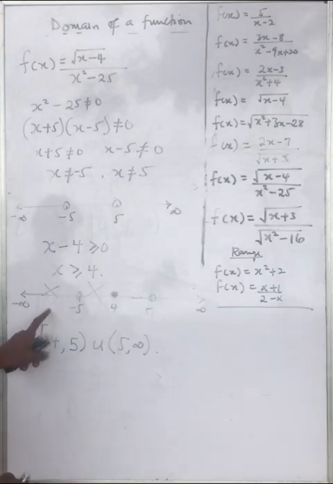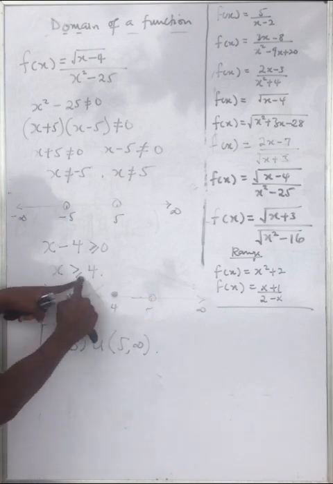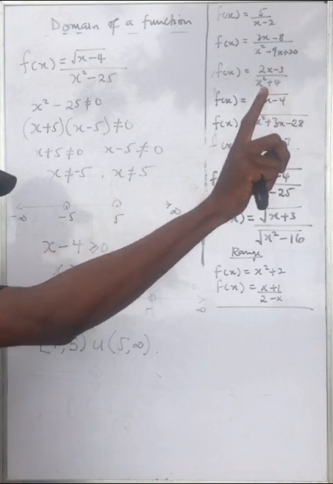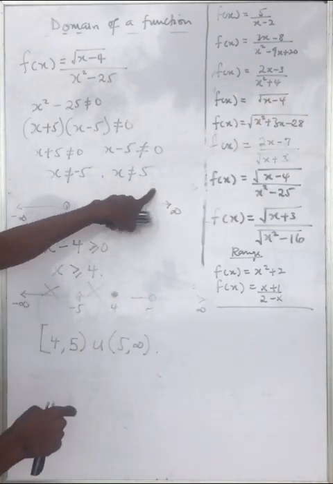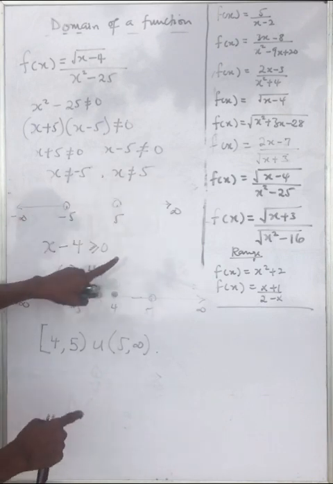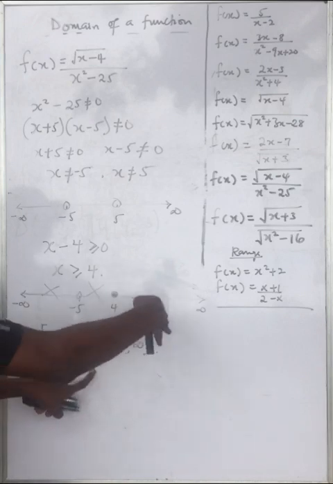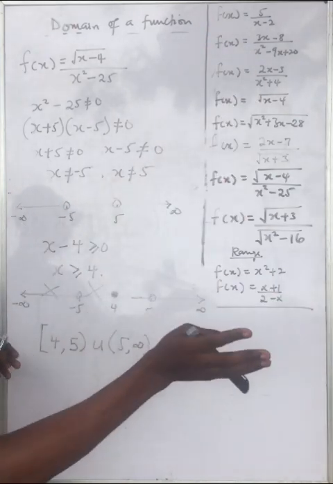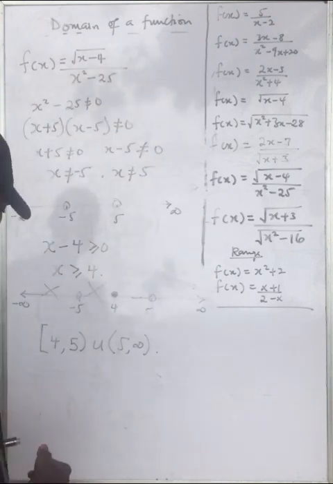If we insert a number in this range now, because the value of x can only appear from 4 to infinity, a number that is greater or equal to 4. And remember, we said the limit does not also exist at 5. So 5 is not included also. You understand now? You get a union from 5 to infinity. So if you pick any number in that range, you always get a number that is not complex or undefined.